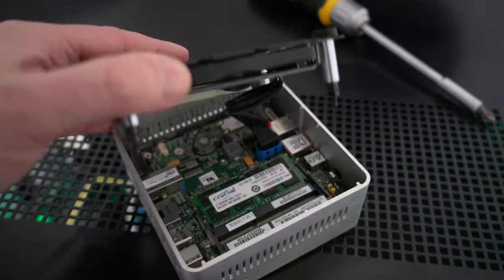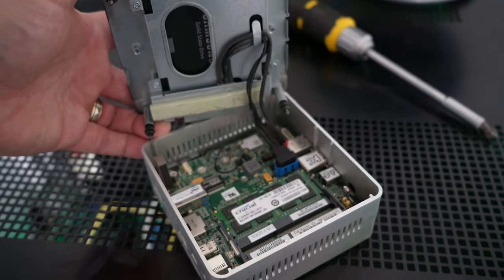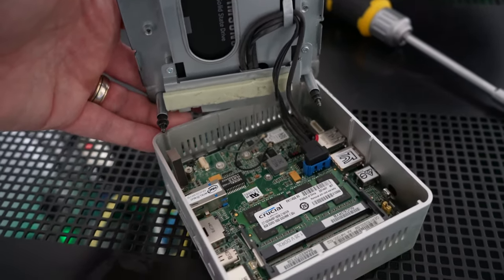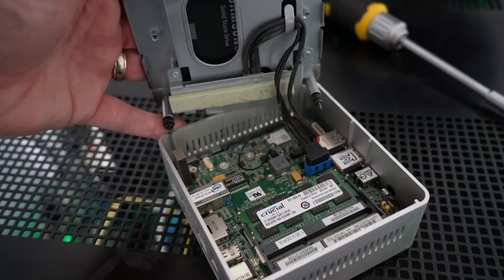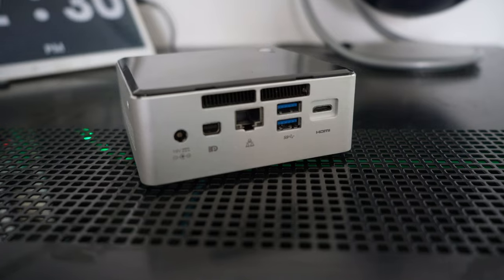Inside one of these is a small little motherboard, a hard drive, some RAM, CPU, graphics, a whole heap of ports. This has got four USB ports, it's got an HDMI video out, another DisplayPort video out, and some fans to make sure it keeps it cool. And of course, a network point. We can actually run this into a network and actually get it working on a home lab. You can pick one up for $200 — go to Amazon, go to your local PC store. And then you can actually install some server software onto here to get your home lab started.